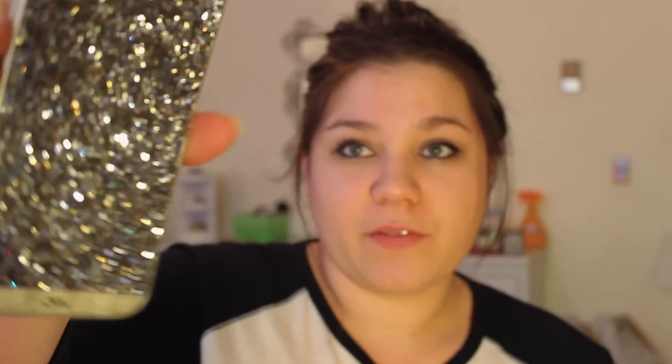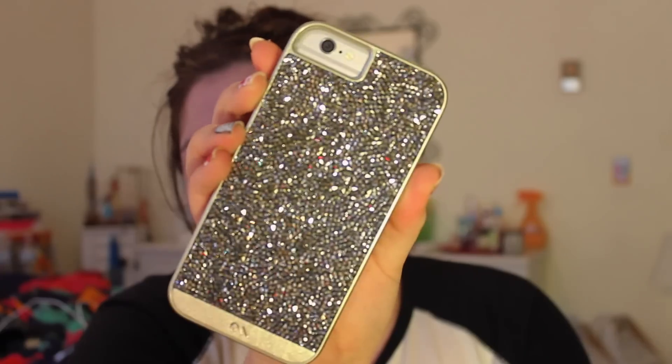Before we get started, let me explain my case and screen protector. My case is by Case-Mate — I love this brand. I had it on my old phone too, with roses and flowers in different colors. This one is a sparkly gold shimmery one, it's so pretty. I splurged a little and had the guy at Best Buy put on a glass screen protector, so that'll shatter before your actual phone does. You can barely tell it's on there, and the case won't make it peel off.